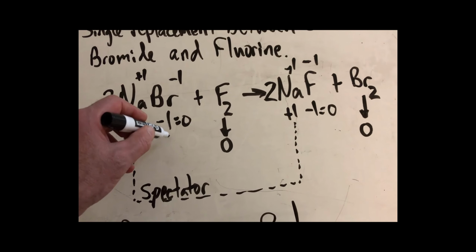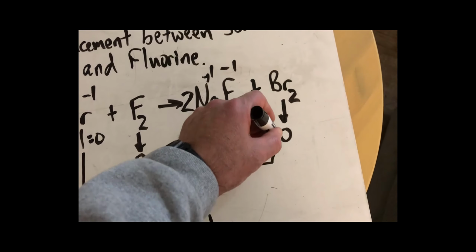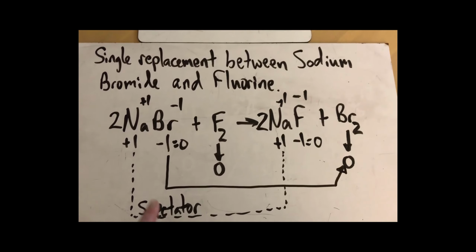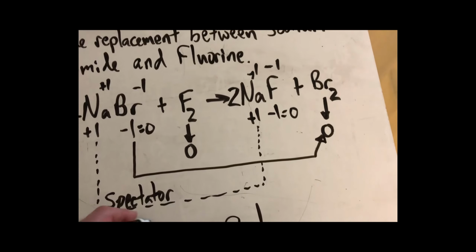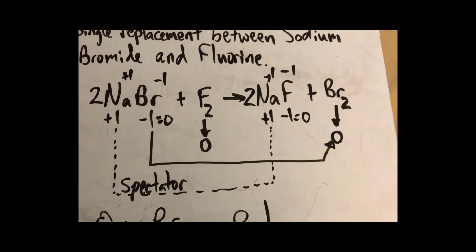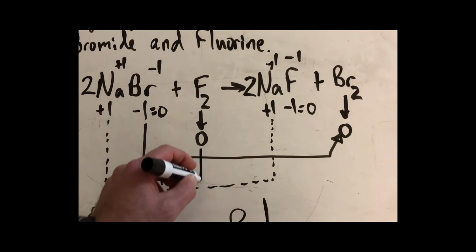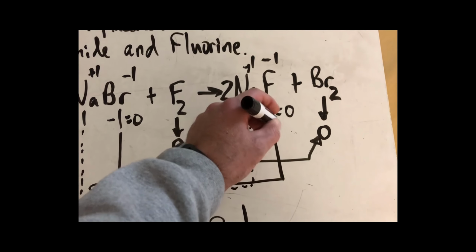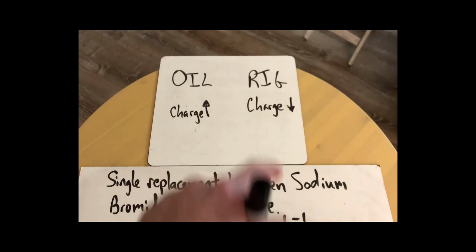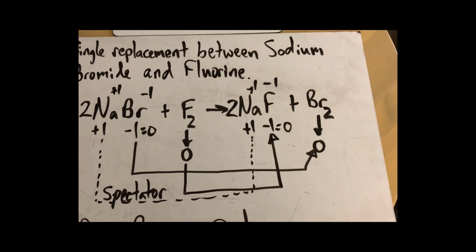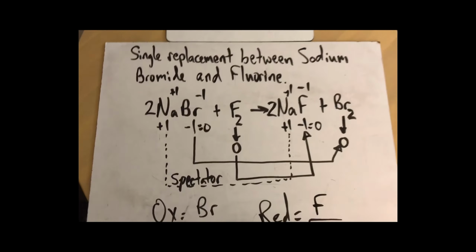Okay, all right, so let's take a look at what is happening to these actual charges of the other ones. So if you take a look at bromine goes from a negative charge to a 0 charge. So it is actually going up in charge. So that means that bromine is the thing that is being oxidized. All right, and if you take a look at fluorine is going from a 0 to a negative charge. Okay, so since it is going to a negative charge, it is going down in charge. It is what is being reduced.